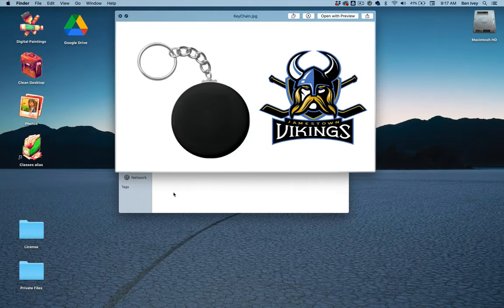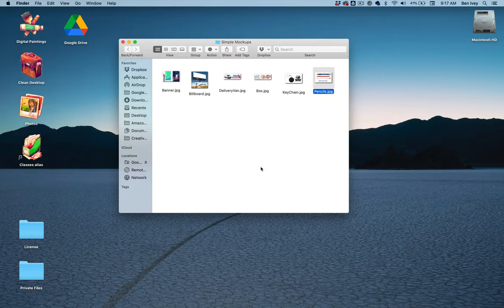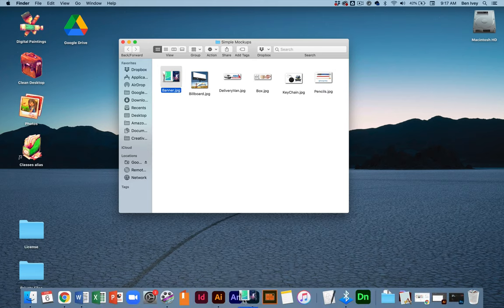They have to be in perspective or put on different surface colors, or maybe we even have to change the color of the artwork altogether. Once you understand the basic techniques, then you can start to see where they can be applied to your mockups whenever you use them. I want to start off with this simple banner.